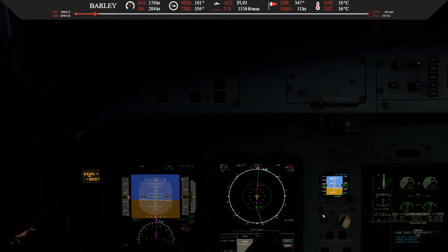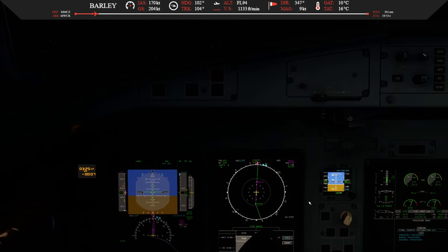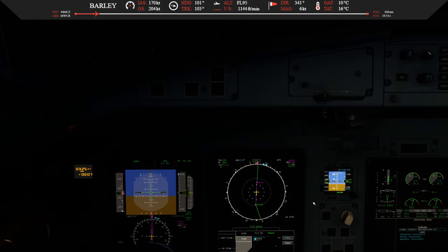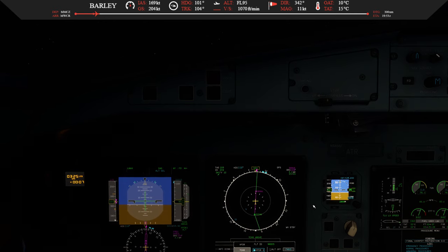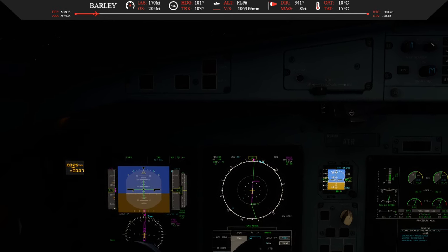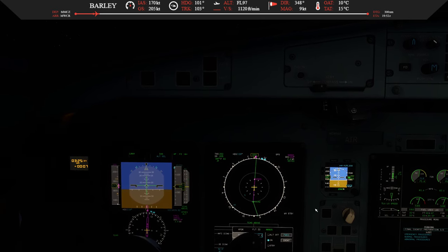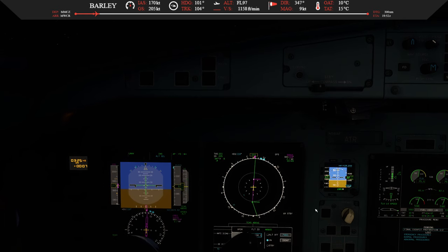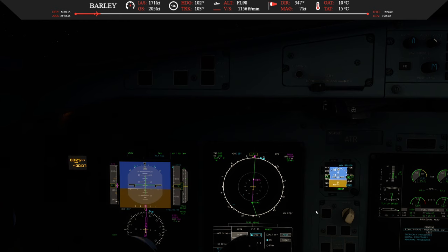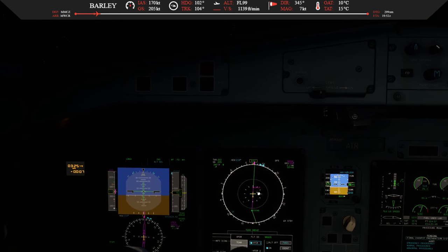It would have been impossible to do that on the Cancun to Cozumel. I mean, you saw how fast that flight went. And to have to deal with that and whatever the autopilot did on the approach, I don't know. It's doing its own thing. All I remember is that it forgot to register the last waypoint, and I'll have to watch the video to see why.